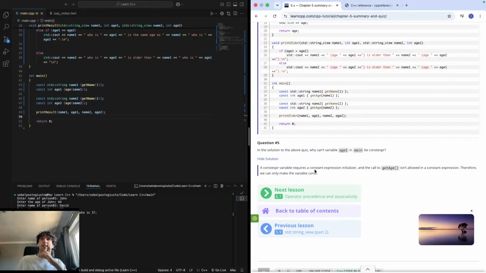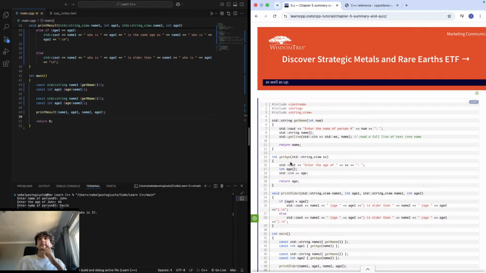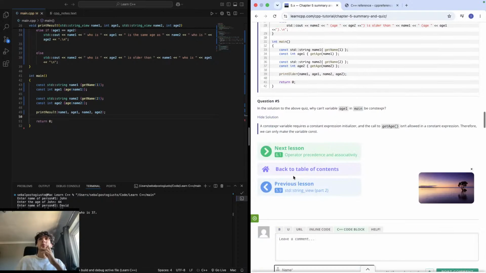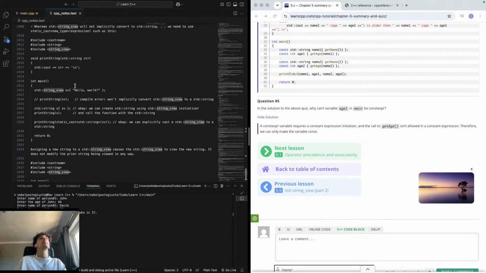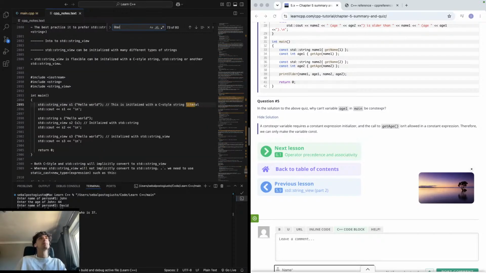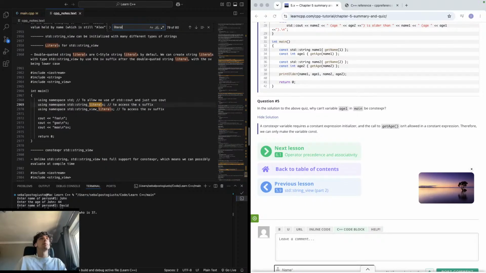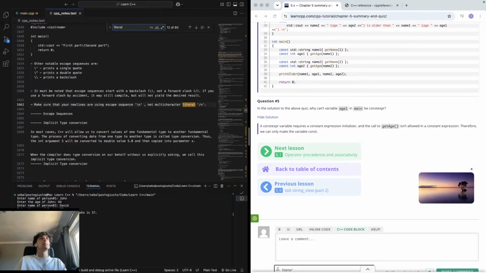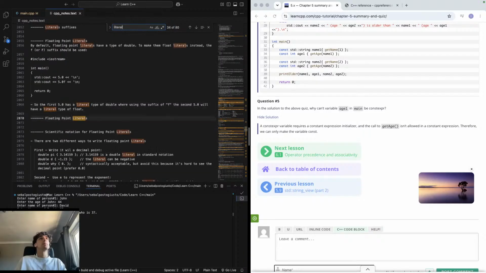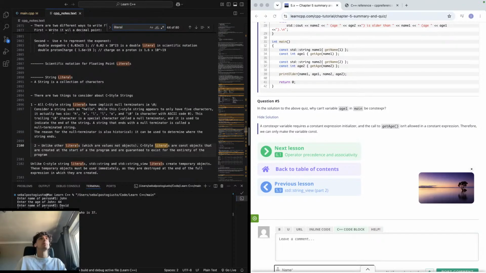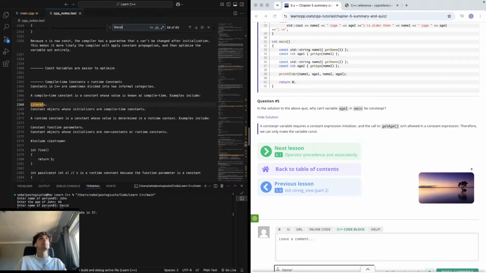No. A constant expression requires a constant expression initializer, and the get call isn't allowed in the constant expression because it's not a literal or a constant object whose initializers, i.e., what you're setting it to, are compile time constants.